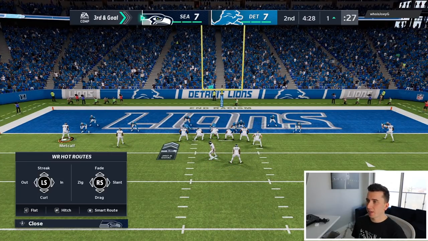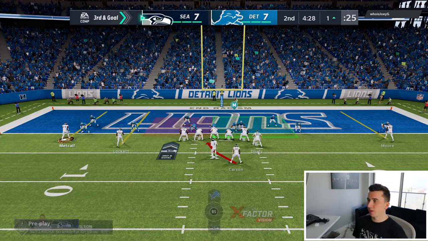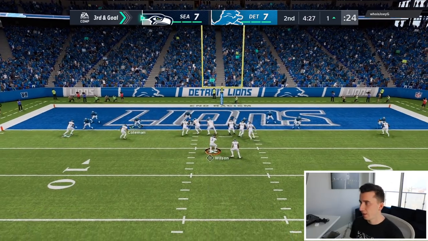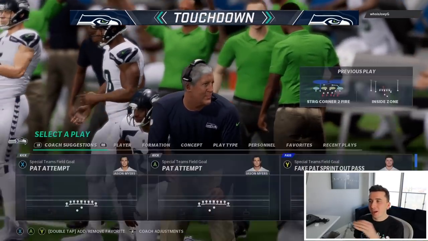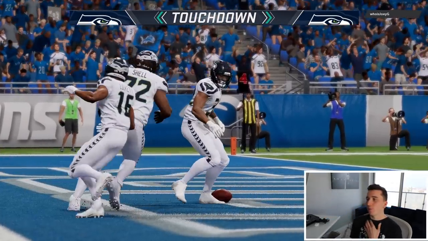Dummy audibles are big, guys. If you're playing Madden, you got to throw out some dummy audibles in these situations. That'll keep him from run committing. Exactly what I need to see. All those dummy audibles keep someone from run committing. Remember, every play you want it to look the same.